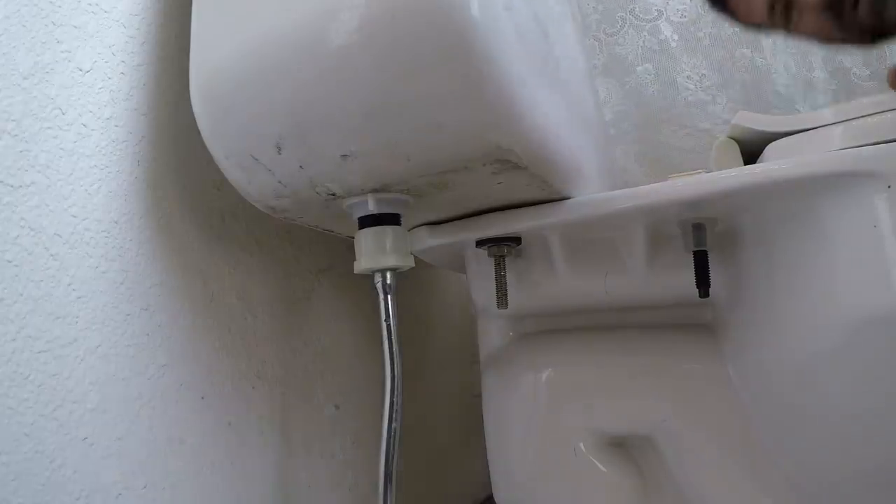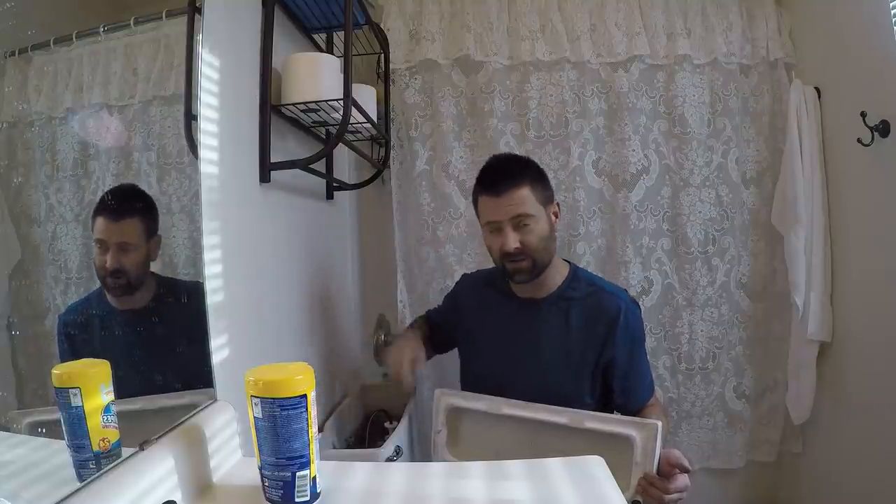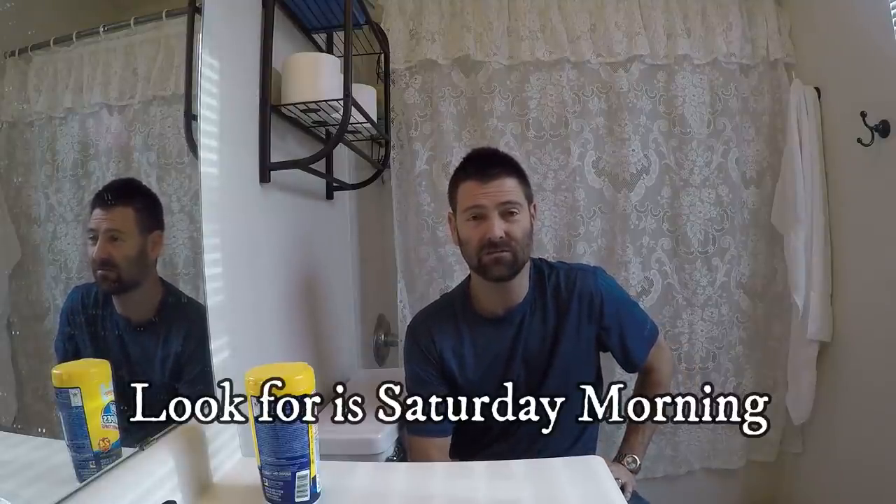After several flushes just to test for leaks — you don't want to leave and have it leaking. Didn't really need to adjust the water level, but you can. There's a dial on the flush valve if you want to raise or lower the water level. This is a billion dollar industry, the toilet repair industry. If you're interested in knowing more about that, I'm going to do a little talk about why I repair toilets on my other YouTube channel called The Handyman Business. That's it for this video — click that like button and go watch some of my other videos. Goodbye.